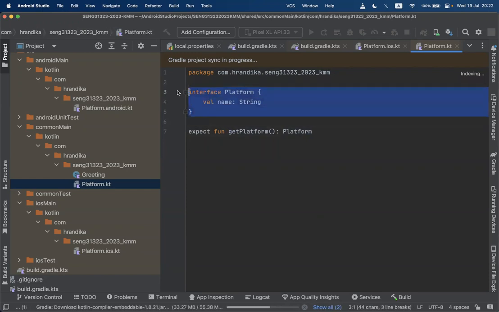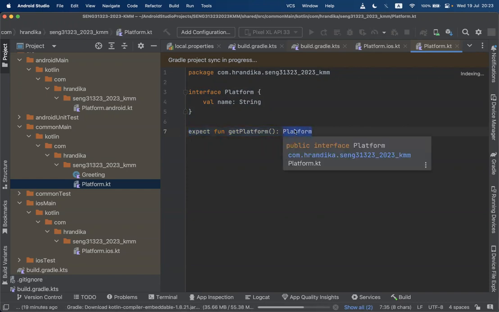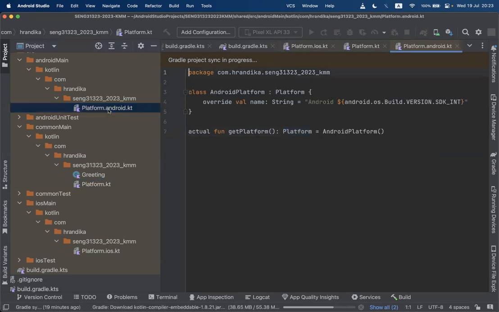We have an interface called platform, and we can call the get platform method, as you can see in here, and it will return a platform instance. Now let's go to something similar that we are familiar with: the implementation of this platform method in Android.